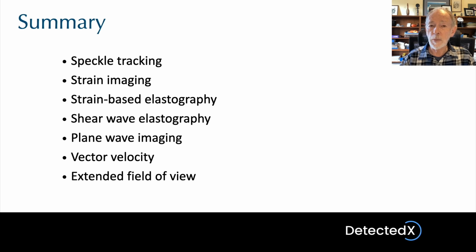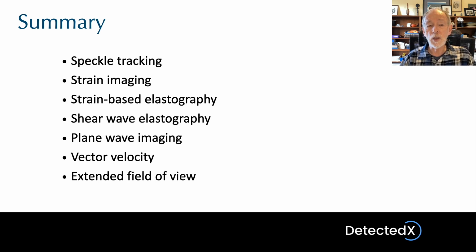Then I talked about the plane wave imaging that is necessary for shear wave elastography, but which may well become the future of ultrasound, providing high imaging rates, much higher imaging rates than at present, and images that are focused uniformly throughout. I then showed the application of this to vector velocity imaging, and then I briefly described the idea of extended field of view imaging. So this is the end of this series of lectures.